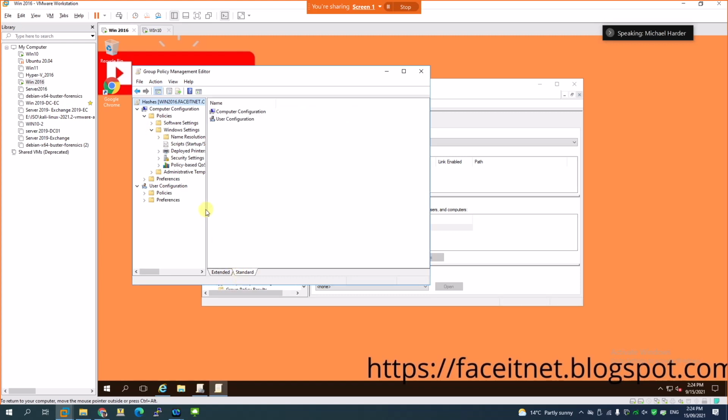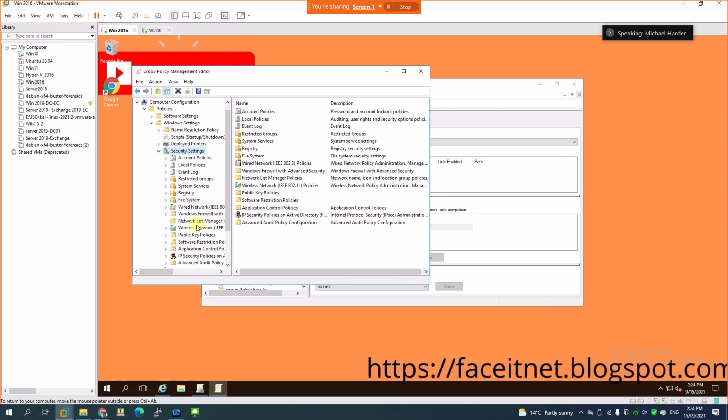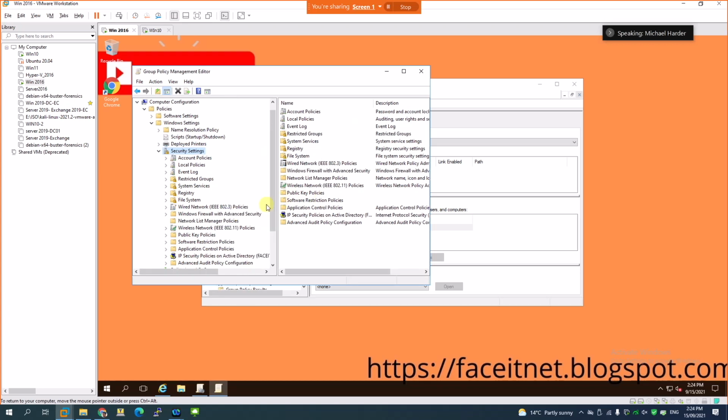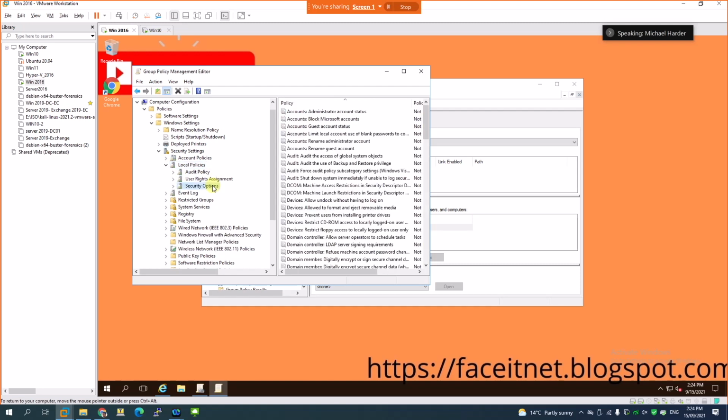So if I go under Windows settings, because this is sort of a security setting as well, go under security settings, and under security settings, local policy. This is specific to computer, so local policy, and security options maybe.